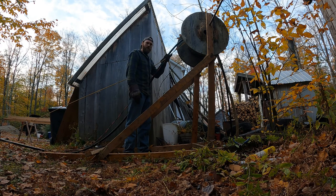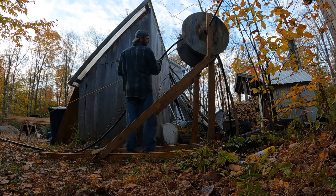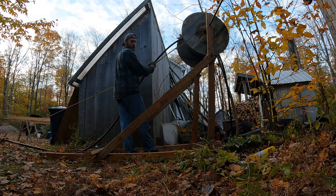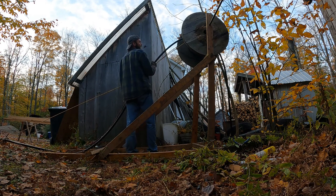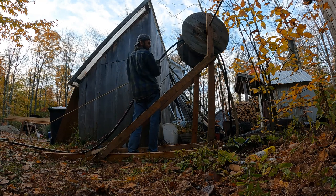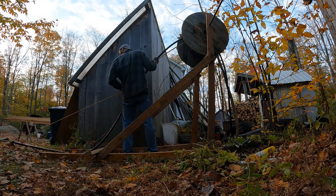And oh man, I don't even want to know what you would do if this all took off down the well. Because if this is 420 feet down in a well, yeah, you're not getting it back. And I don't know how you would put another pump down in there, with it all in the way. How are we looking?